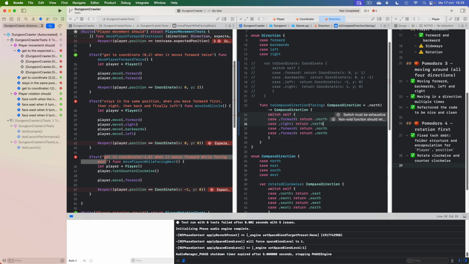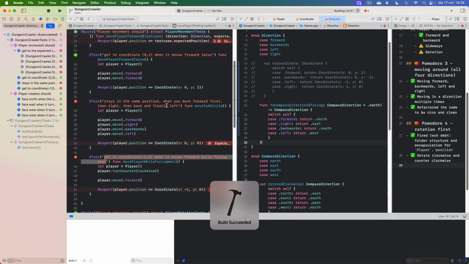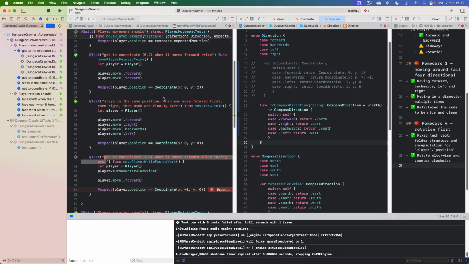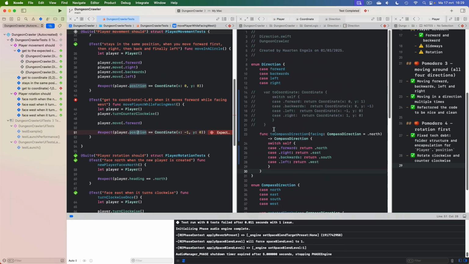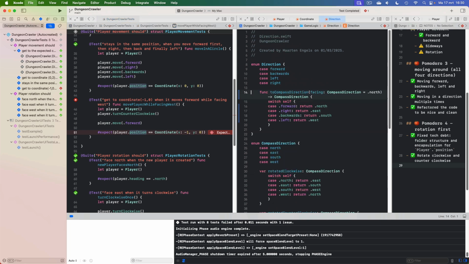Right will be the same as east. South will be the same as backwards, and left will be the same as west. So now at least a couple of tests should already pass, although the last one doesn't, because this one really takes facing into account. I'll get rid of the dead code.